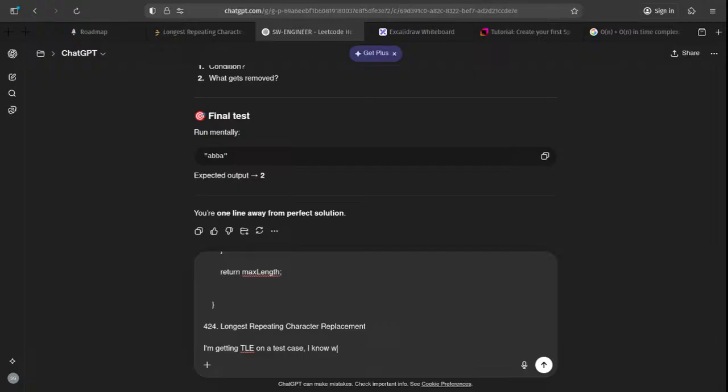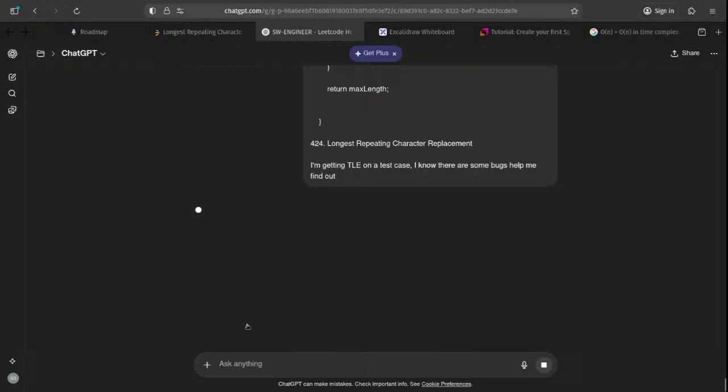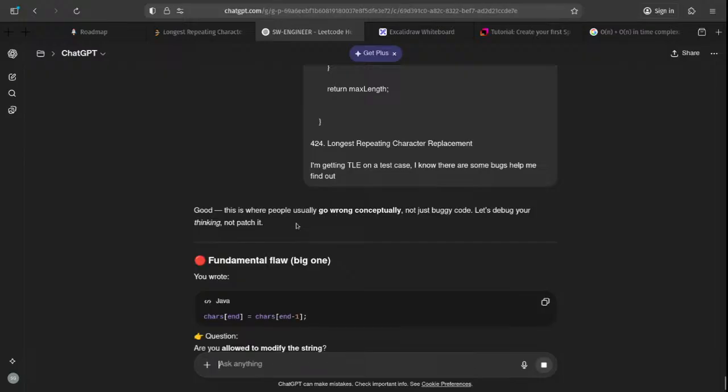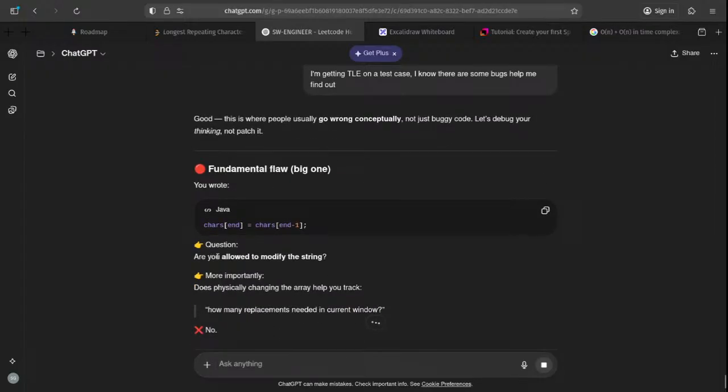I know there are some bugs. Let me find out. Yeah, I am allowed to modify the string, right?